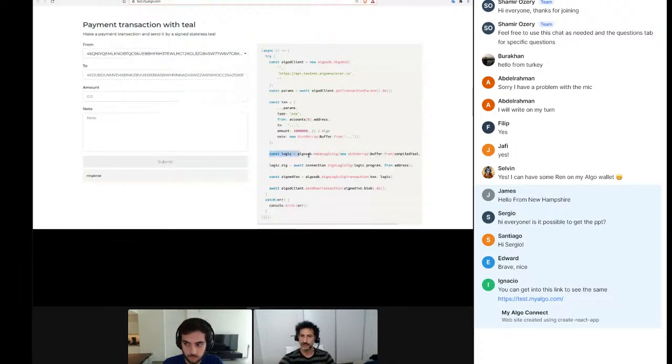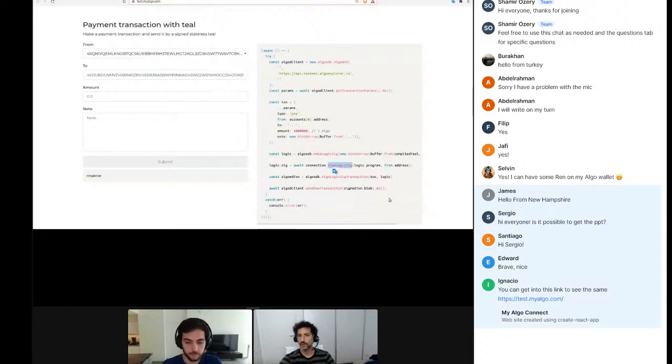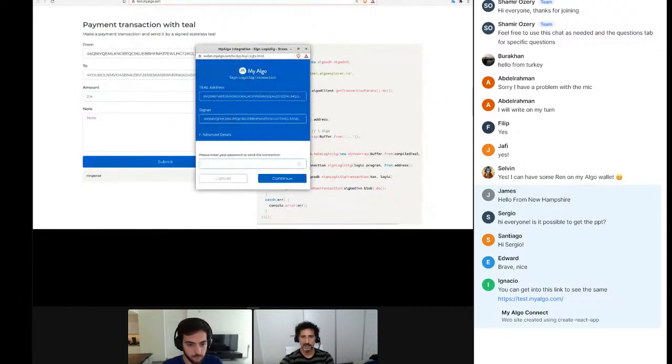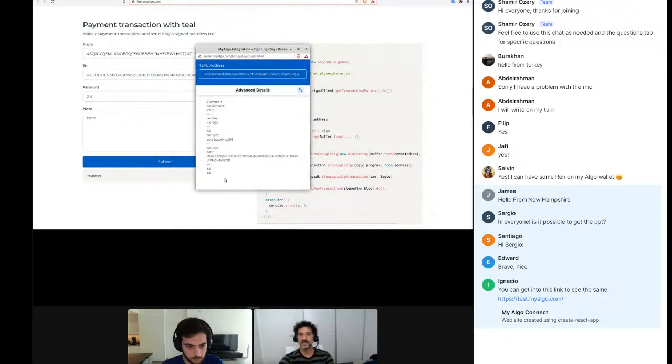Here you see that we use MyAlgo Connect, with this function where you sign the TEAL. You don't sign the transaction. So I will sign, and you see here the TEAL that you are signing.